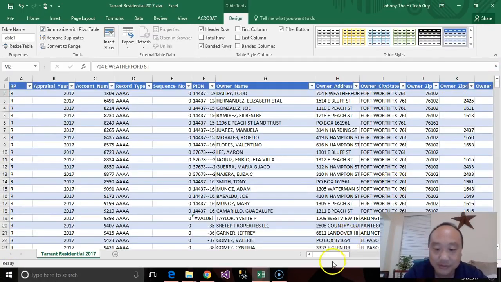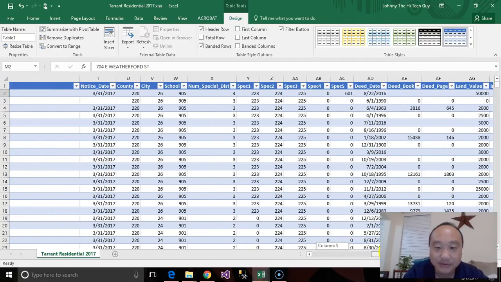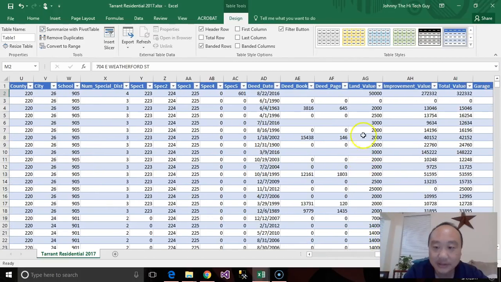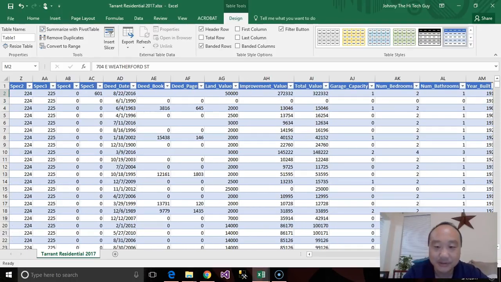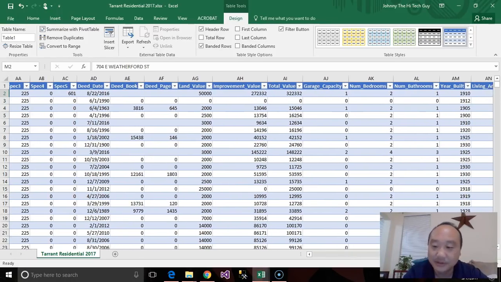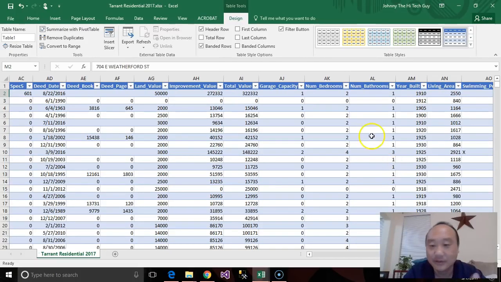So the first thing we're going to do is look at these fields. Okay, so deed date, land value, improvement value, total value. So if you're looking for houses that are not above, say, 250,000 or 300,000, or you don't want to hit the jumbo loan amount, whatever it is, 418, 413, whatever that number is in Texas. I try and stay below 300,000, just because the hot properties are in the 200,000s. 300,000 is still good, but it's just not my thing. You can pick it if you want.